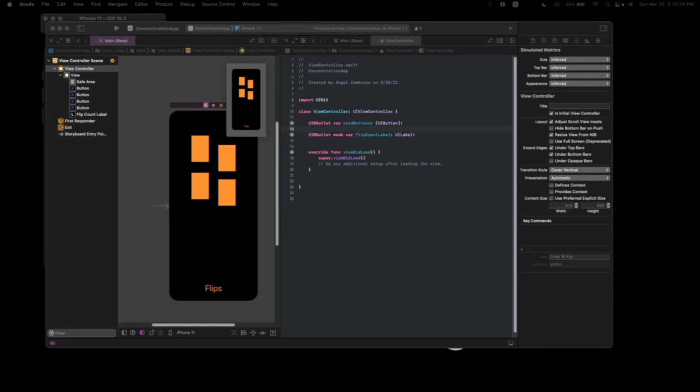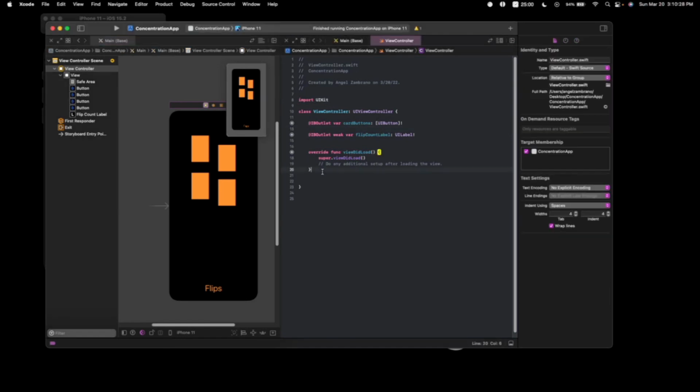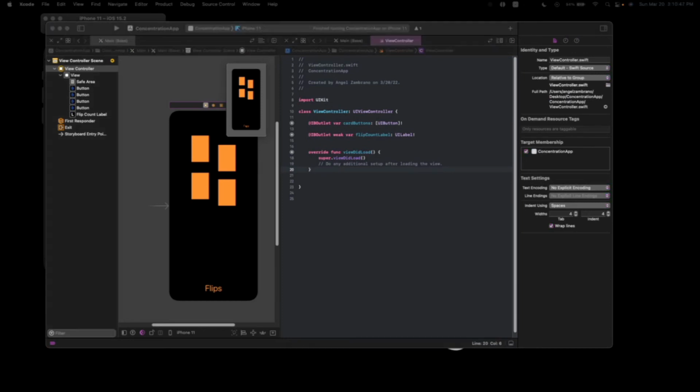All right, let me try it. And that should work. And if you run it, it should run. So I click on the right hand side.